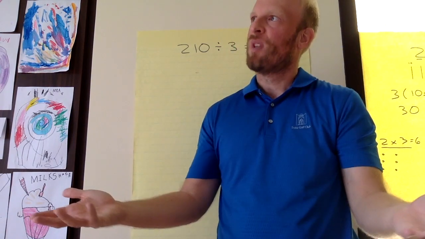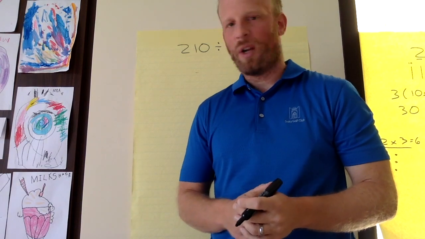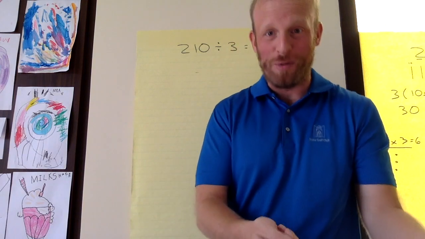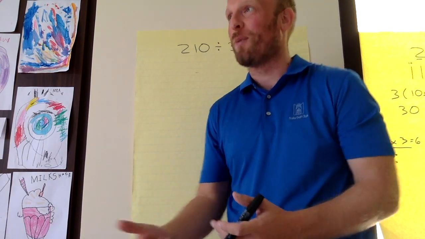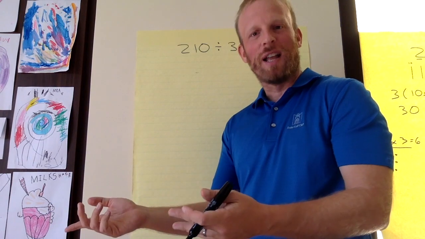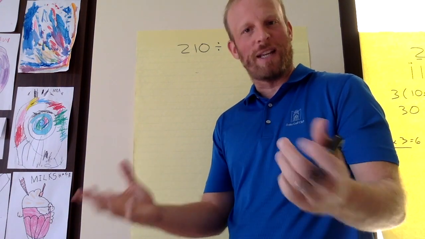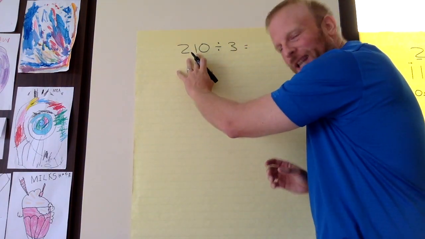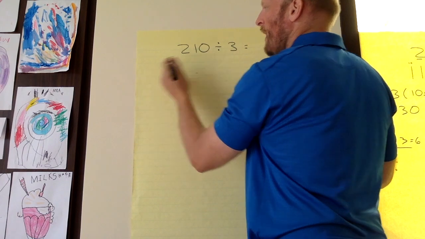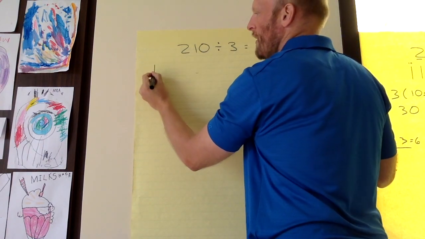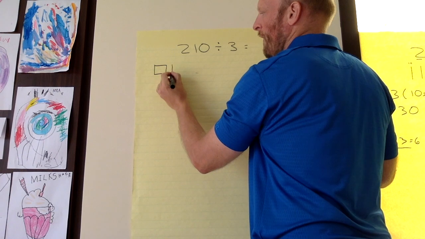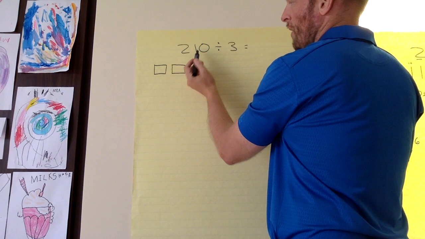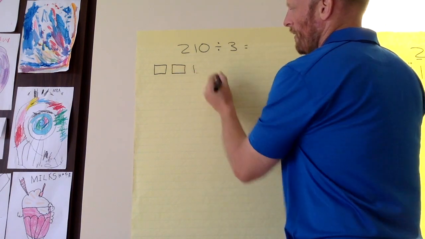Because I want to have a picture of it, 210 of something in my house might be kind of hard to get. I don't know if I have 210 spoons that I can make three groups with. But similar to the last one, I can use base 10 shorthand to model this. And 210, how can I do that? Well, I can model it using 2 hundreds. There's 100, one flat. There's another 100, one flat. What's left? I've got 100, 200, a 10 is left.